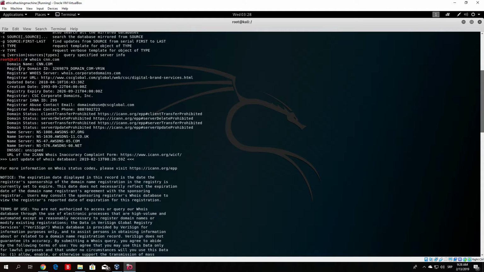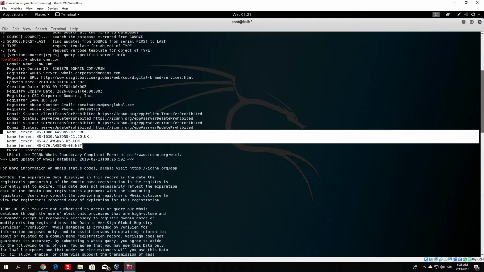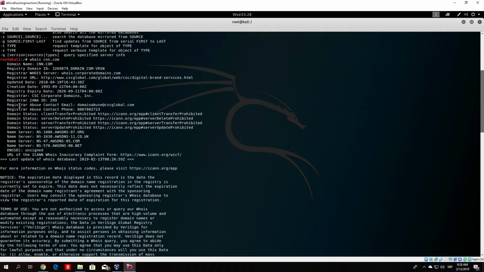As you can see, the first thing we have here is the domain name that we typed, cnn.com. The registry domain ID, and we can see the registry Whois server is this one. Most of these fields do not really interest us. The name server could be possibly interesting, since it could be useful for some of the DNS attacks. But until then, we will just check out all of these options.